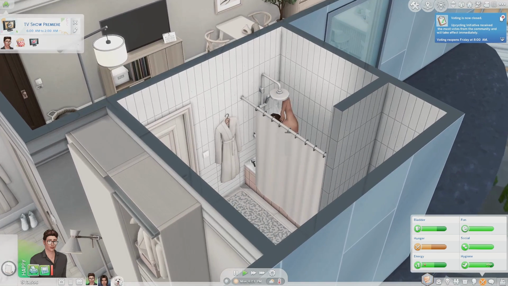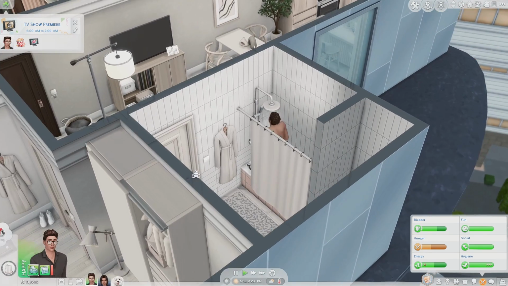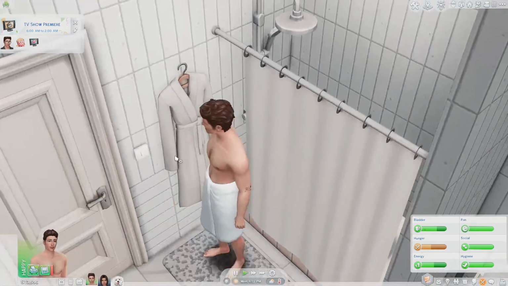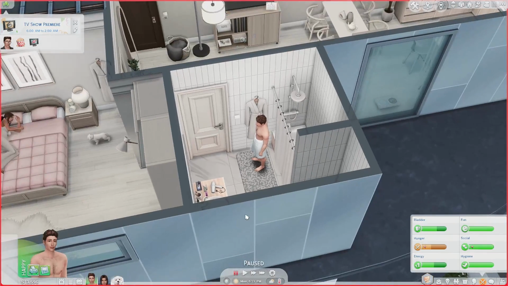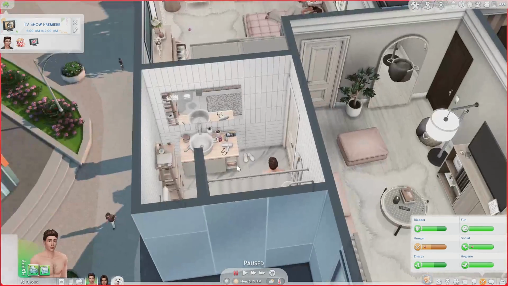It also fits in perfectly for when I want my Sims to have a little self-care night and do their skincare after they're done taking a shower. So as you can see, he just got done with the shower and he's wearing a towel. I just think it looks so much better than if he was just changing back into his previous clothes.